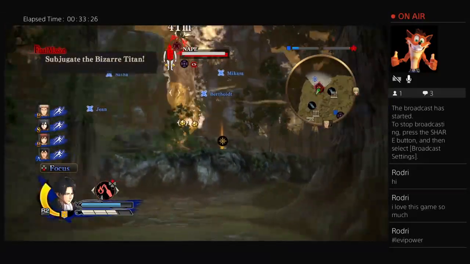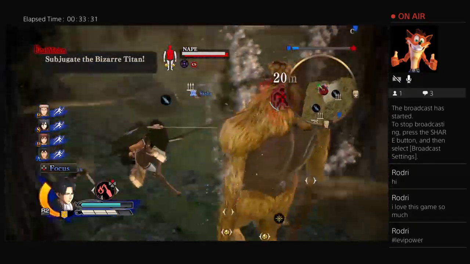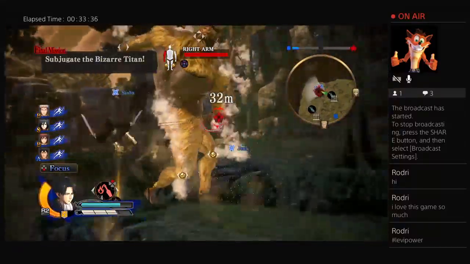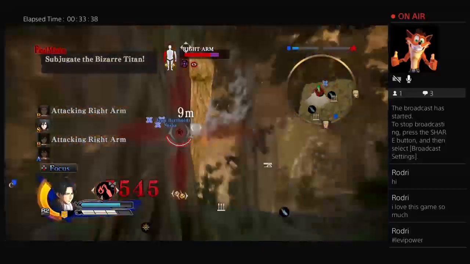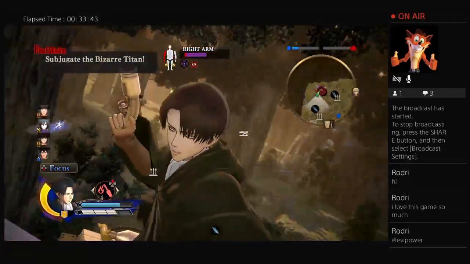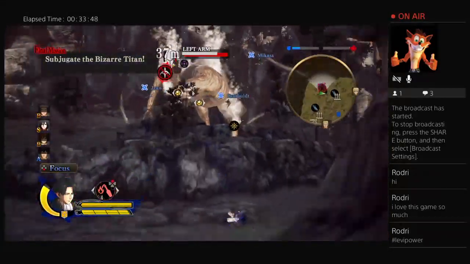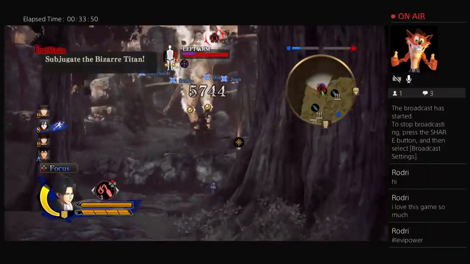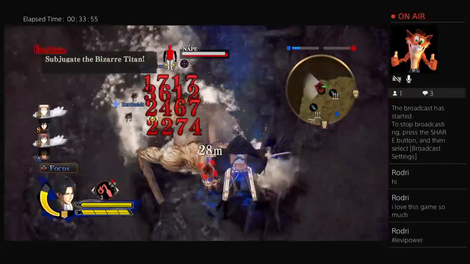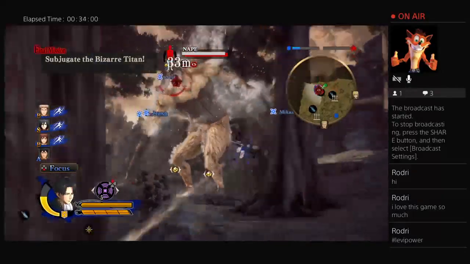See what I just did, I threw a firebomb at his arm. So once we start attacking his arm, it won't be protected by his fur. So it's a lot easier to get. Alright, we got his first arm down. Let's attack the second. Now let's get his neck. Dang it.